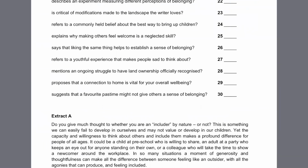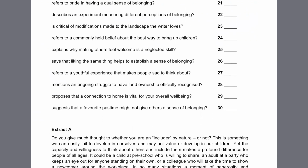Right. So far I've got the answers for most of my questions. I guess I'm a little bit uncertain about 24, I'm a bit uncertain about 29, right? A bit uncertain about both of these. That's completely fine, guys. If there's one thing that you should be aware of, and one thing that your tutors and parents should be telling you, it's that you should be comfortable. Okay, you should become comfortable with uncertainty.